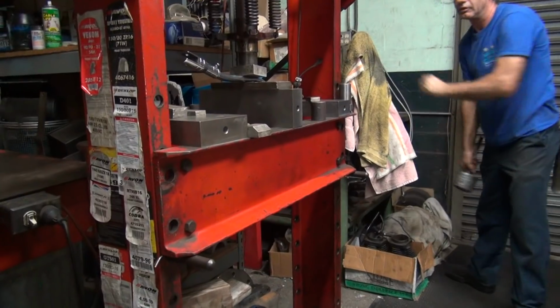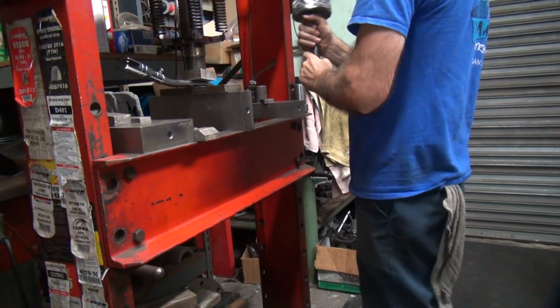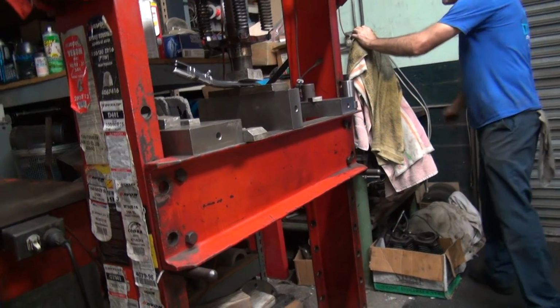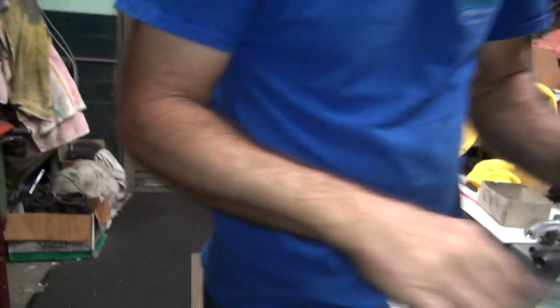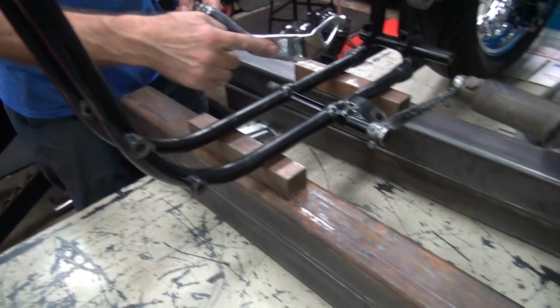So how would you do this if you didn't have a press at home? Big vice. I have a press at home though, so I don't have to worry about it. Of course, the home is the old shop, so all the stuff was in the shop before. All right. We're getting closer now. We still have a nice foot here that you won't dig into the ground with.